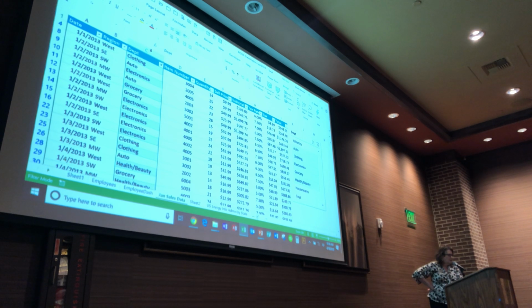Anybody know how many sheets you can get in one Excel file? We used to be limited. We had a period of time where we could get like 256 sheets. We are unlimited now. So when you start to crash, that's too many. It's always a good sign.